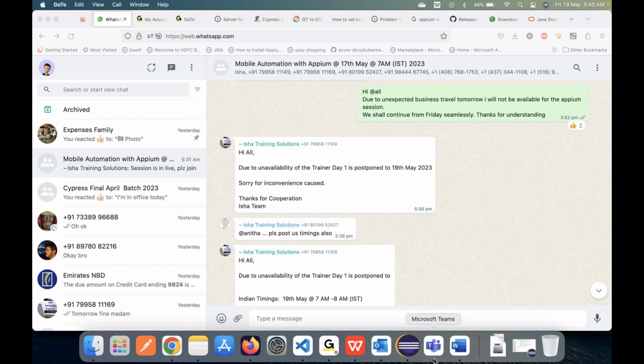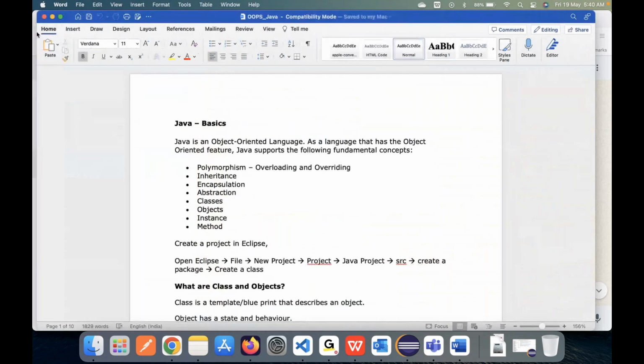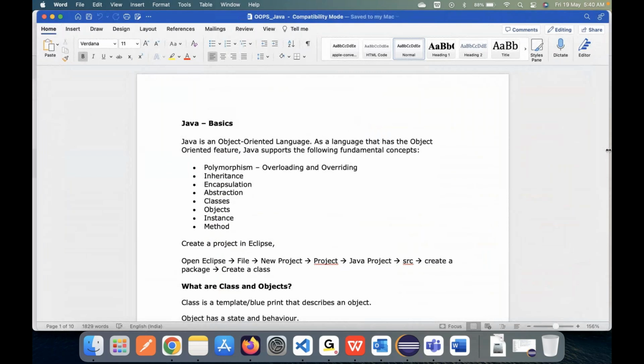Today we'll start off with Java, and maybe at the end of the session we'll see the small installation of Android Studio and how to create a simulator. Then in the next session we'll see a few concepts in Android Studio, like ADB commands and how to sideload. In the same session we'll see a couple of Java things as well, so we'll mix it up.